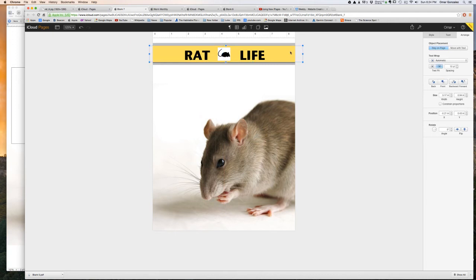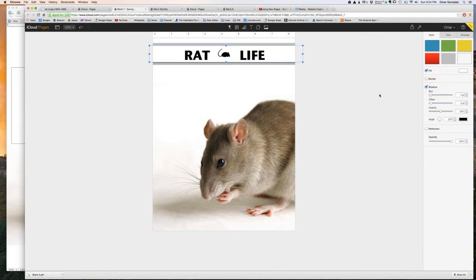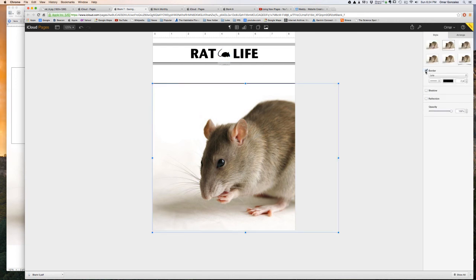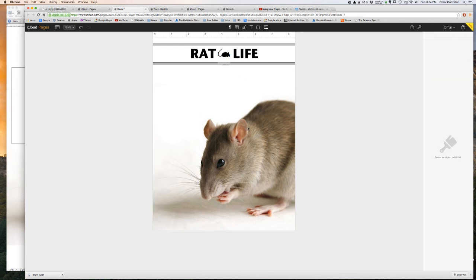So probably the way around that is I'm going to hit style. I'm going to change this to white, and that way it looks like my icon's really in there. So that's one way you could do it. You can find things with white backgrounds, and then that'll help out your styling. Let's see if it lets you do a reflection. Yeah, but it's kind of stinky. It doesn't reflect the mouse. Border. Anyway, any picture you grab onto, you can do stuff to, but I don't find much use for it if you can't remove the background.